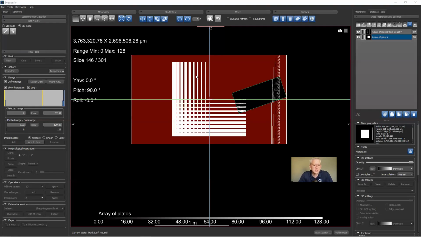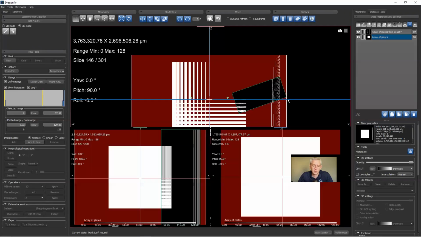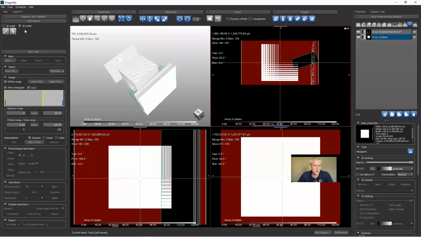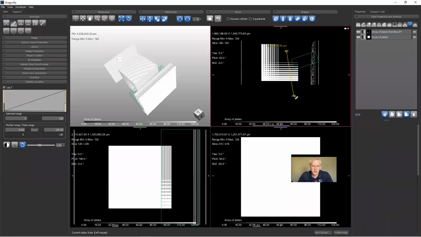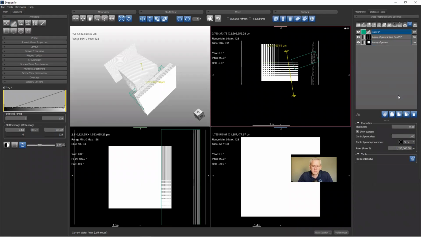Next question. Is there a profile option to see all the intensities along a line or contour? Well, that's a great question. We've not answered it because we never had any tutorial. Well, let me just answer it now. We've never had any tutorial on the annotate tools. So I'm going to turn off define range. I'm going to go to the main tab, and where is annotations? Oh, right here at the top. Here is a ruler. If I were to draw a ruler across my image, now I have a ruler object. Maybe we did answer this, maybe not, I'm not sure. If I have a ruler object, on its property panel is a profile intensity button.